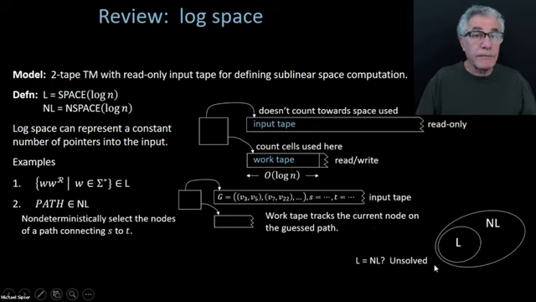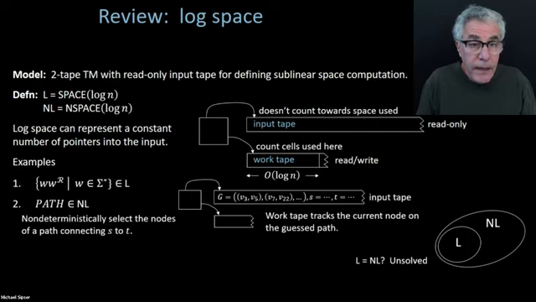Okay, so as I mentioned, the L and NL problem is an unsolved problem, and it's very much analogous to the P versus NP problem, except, as I mentioned, as we'll show, that NL and its complement end up being the same, which is not something that seems to be the case for NP, though we don't know.